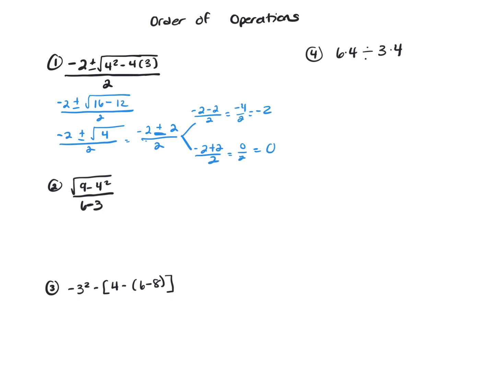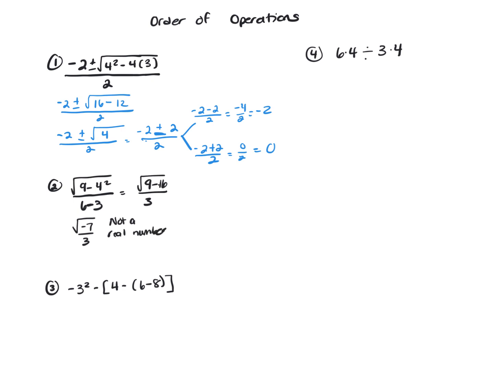Now let's look at number 2. That's going to be square root of 9 minus 16 over 3. This is not a good problem for the Owen Graduate School of Management because we do not deal with negative numbers underneath the radical. That gives us -7 over 3, and that is not a real number. If that comes up at Owen, you need to look and see what's going on because you're not going to have imaginary numbers, not a real number.